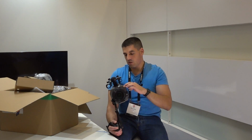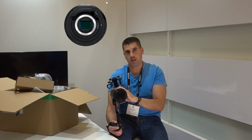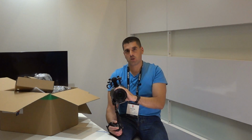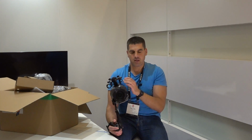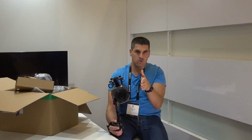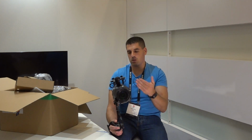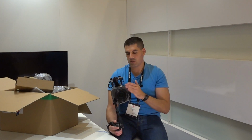In front of the sensor there is the lever lock type E-mount, which is basically the same that we had in the FS7 Mark II or the Venice, which is an E-mount with a security ring, let's say. Having an E-mount allows us to use almost virtually any lens in the market, because the flange back distance, the distance between the sensor and the rear side of the lens, is very short. So then you can build whatever you want. So you can build any lens over your camera via an adapter. So you can work with, I don't know, EF lenses, FD lenses, PL lenses over this kind of cameras.